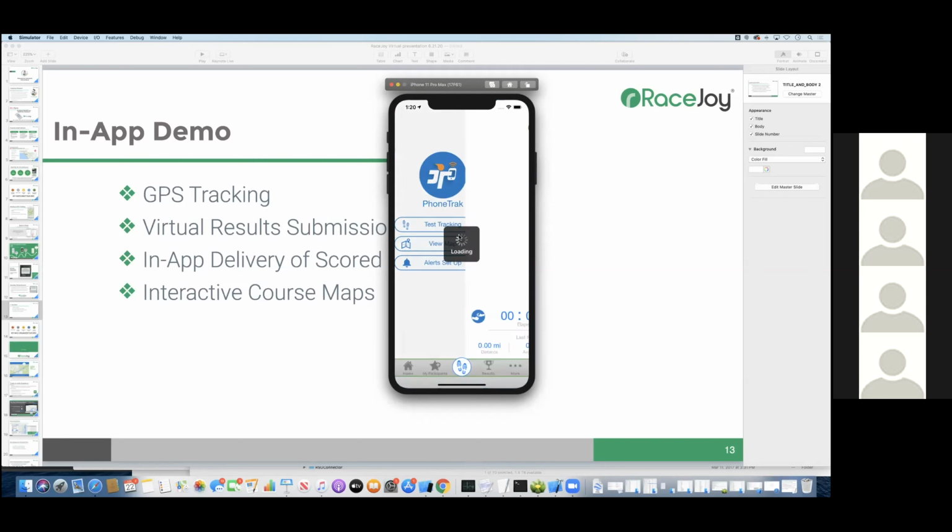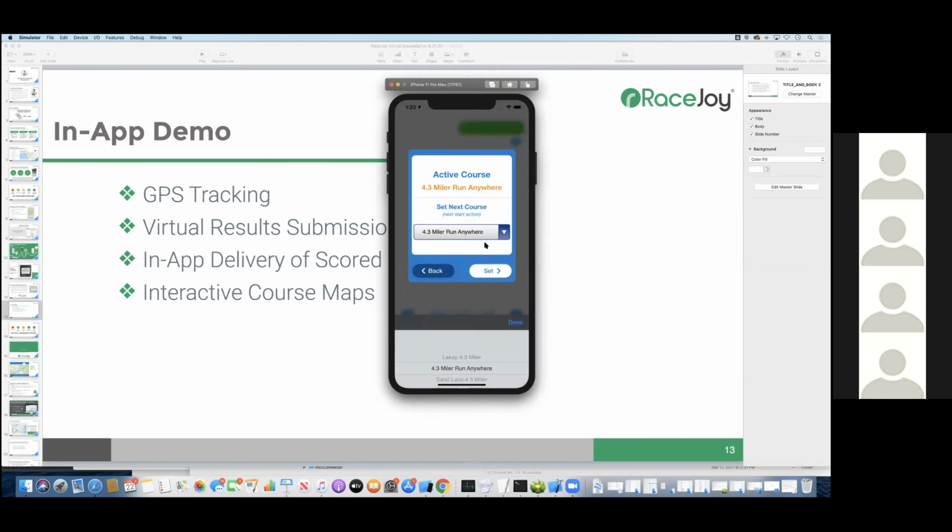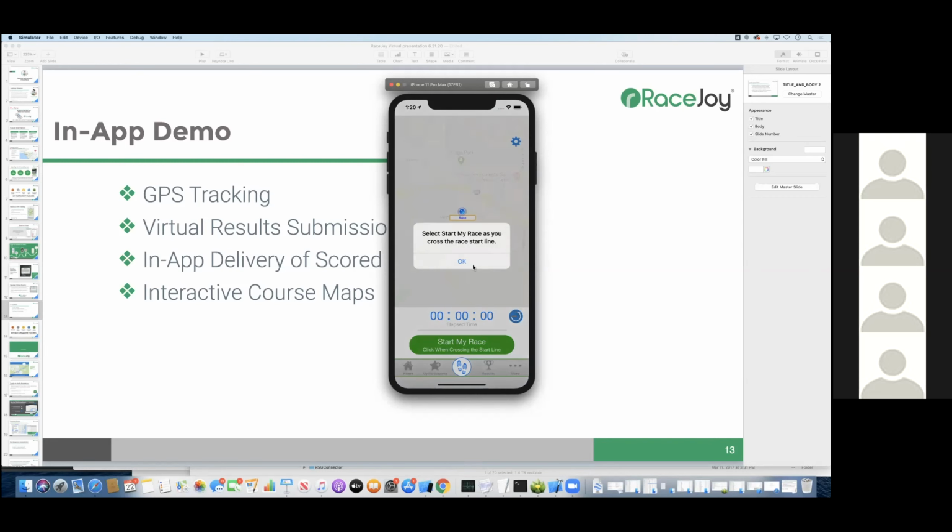And they have lots of training and stuff that they can do on it. So in this case, I have lots of different things that I can do, and I've offered different options in my area, again, to provide for different social distancing and so forth. Now, in this case, we're actually going to be live on an actual course. The simulator is showing me out at Apple's headquarters in California, otherwise I'd see my blue dot here. And again, they can complete an actual course and get those off-course alerts.